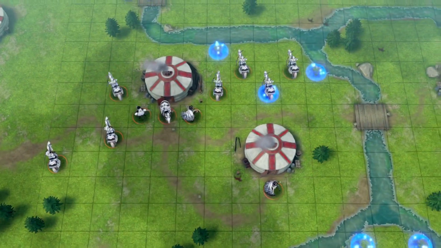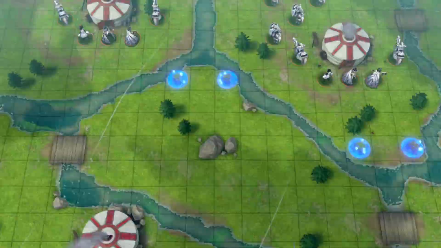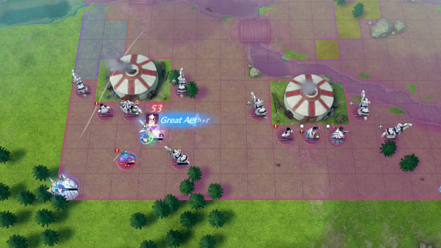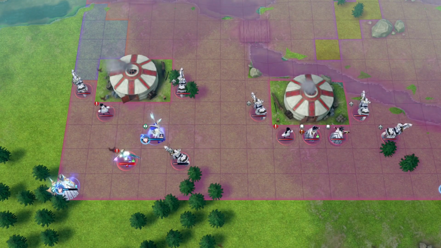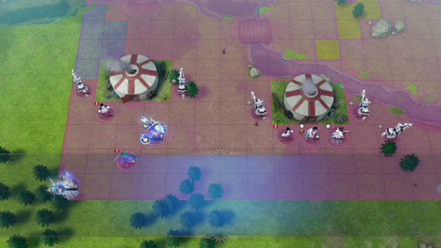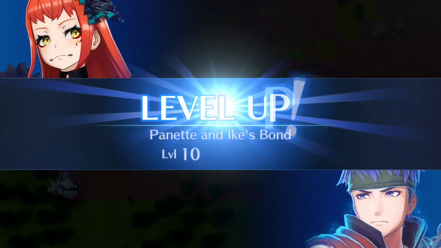Lynn can chain attack against Panette, and they seem to ignore the effects of Lagu's friend, and as such, Panette's going to have to miss out on 1 kill when the reinforcements spawn next turn, but will live. Now that's satisfying. At this point, it's just a matter of mopping up what enemies we can and ending the map.